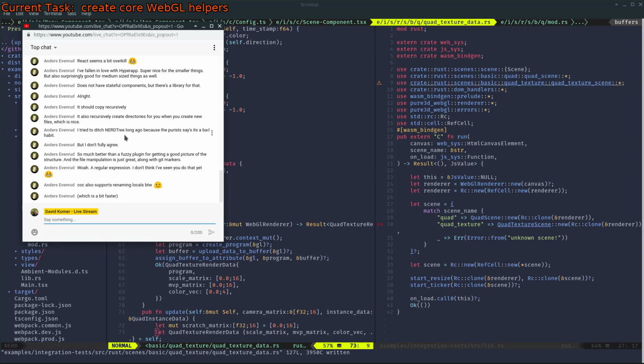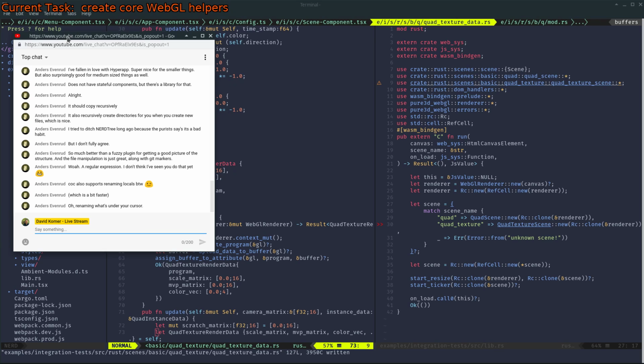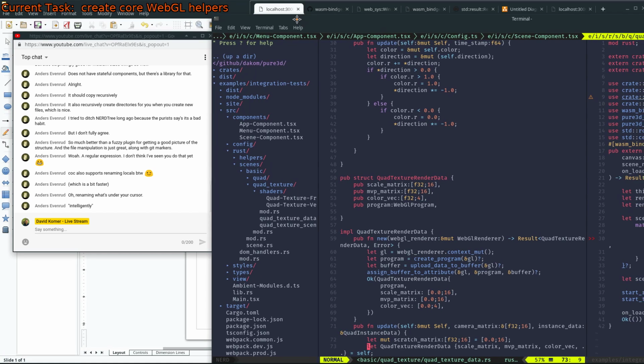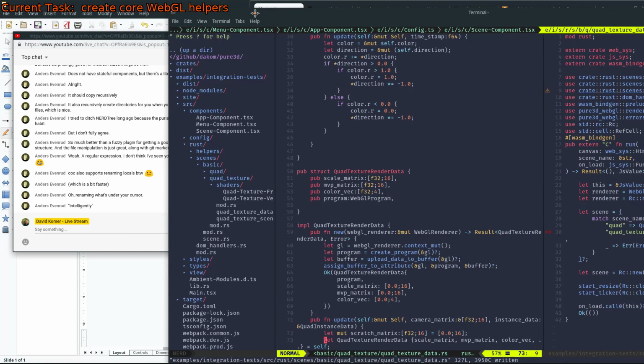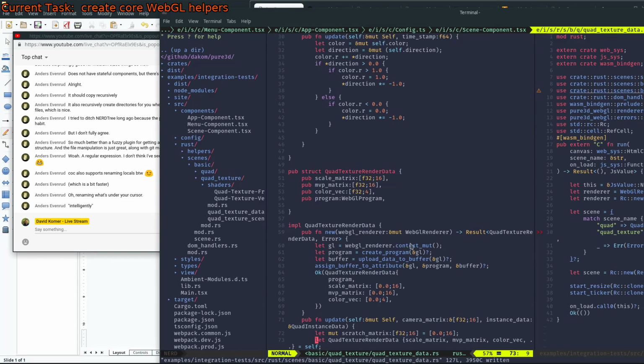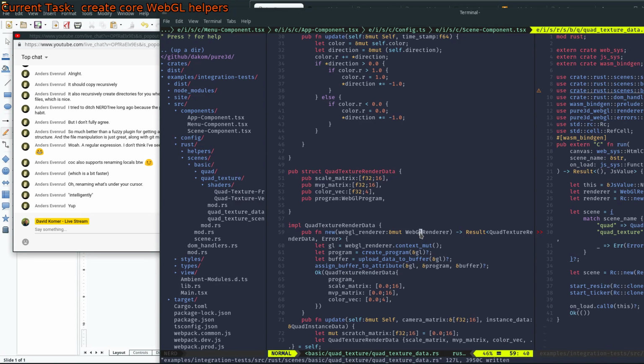Okay. Oh, regular expression. I don't even know if that counts as a regular expression. Yeah, it was just search replace. But what's renaming locals? Maybe here I wish I had the tiling so I could keep this open while I Google more easily. Oh, renaming what's under your cursor intelligently. Like throughout the file? I don't know if I want to do it on this file.